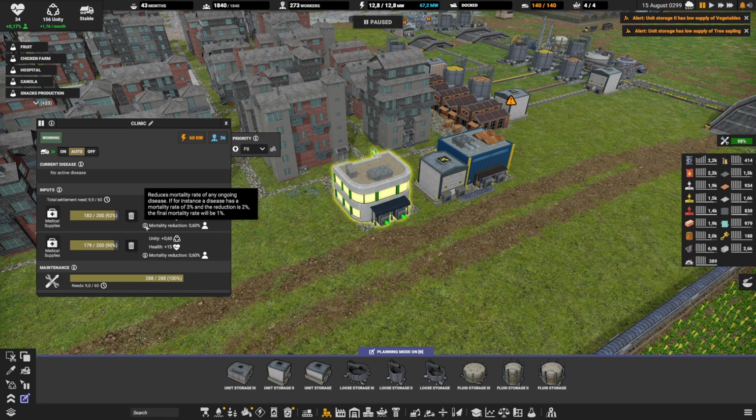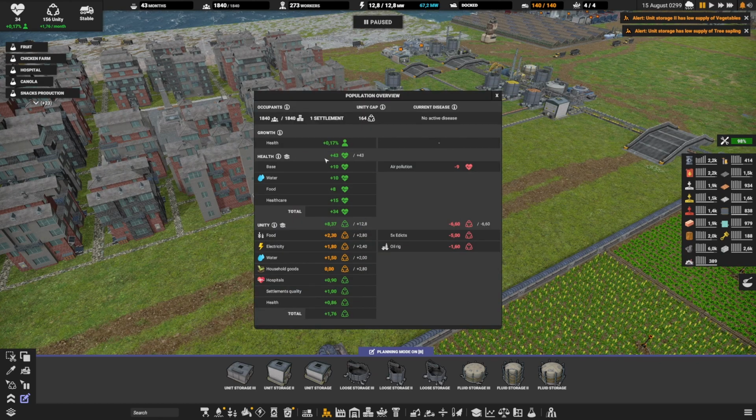So for example, let's say that we have a disease that has a mortality of 2%, meaning 2% of my population is going to die every month. Now, by providing those medical supplies, this mortality is going to go down from 2% to 1.4%. So I'm going to lose a lot fewer people. So now, as you can see, my positive health has moved to plus 43.